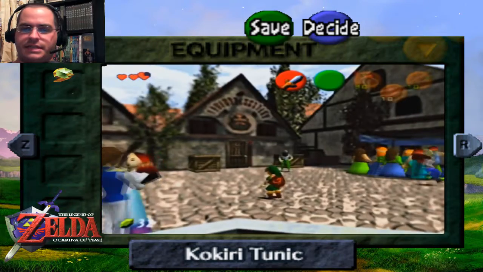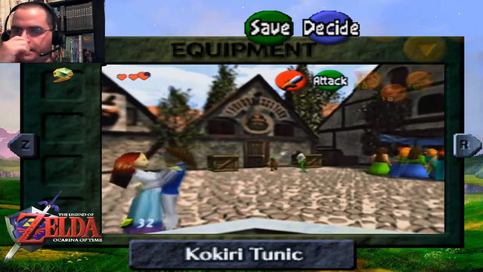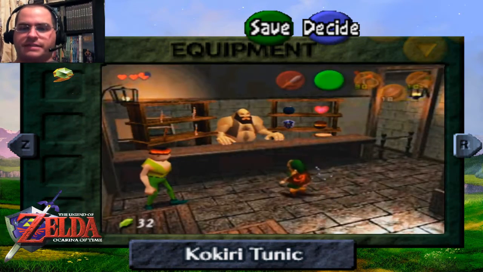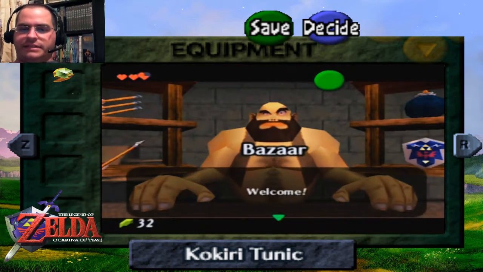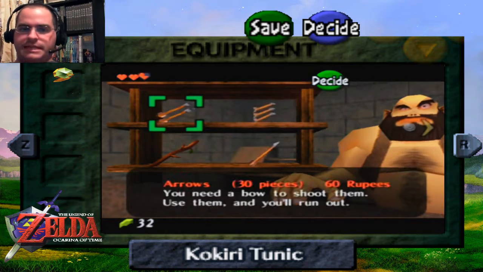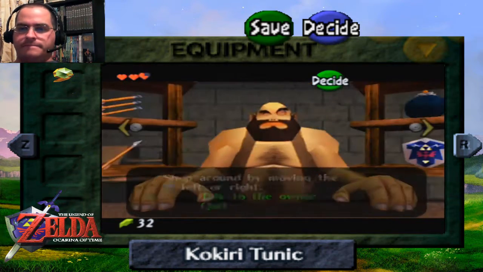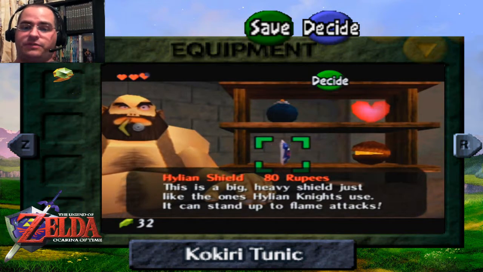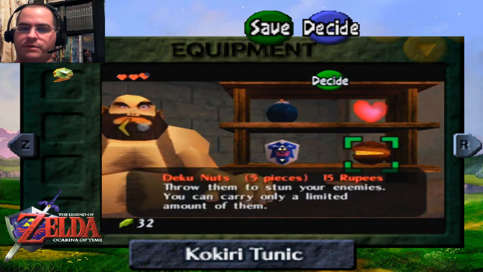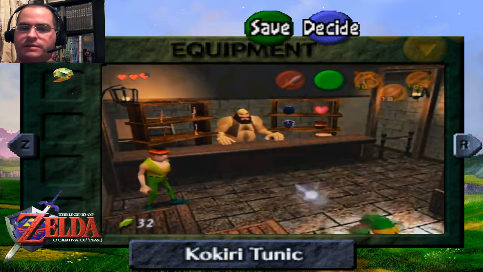Now this is an interesting viewpoint. This is a forced perspective from the fountain in the center of the plaza. Yeah, really weird, that. So they sell arrows, Deku Sticks. The big item here is the Hylian Shield for 80 rubies. Oh my goodness. Bombs, which you don't have a bag for, and of course the usuals from the Kokiri Forest shop.